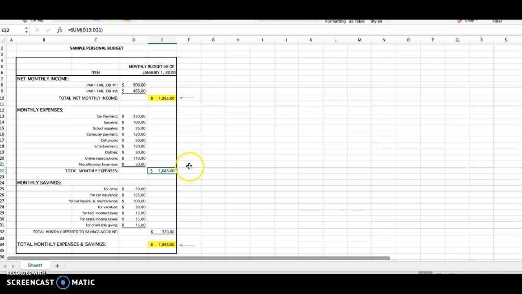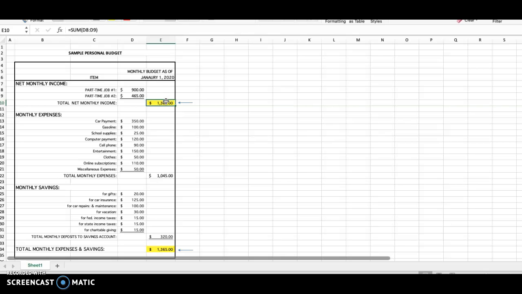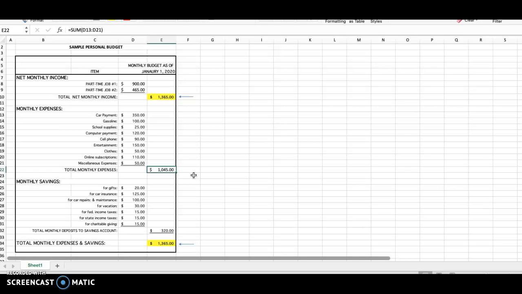Also, a lot of people talk about living paycheck to paycheck. This means for some people, the number representing total income and the number representing total expenses might be the same. If that's the case, then they are living paycheck to paycheck. The problem with that is if all of these numbers of expenses stay the same, then you can do that because all of your expenses are covered by your income.